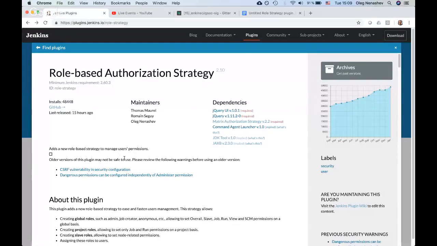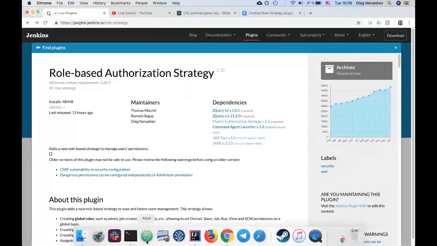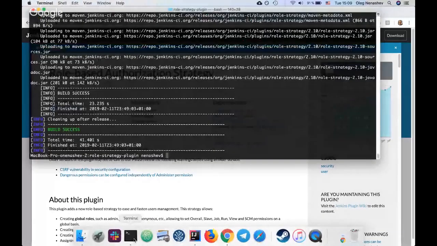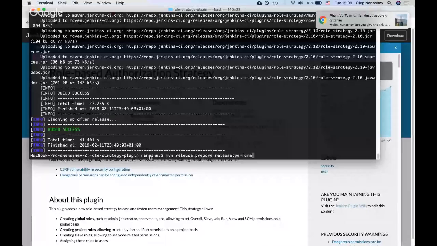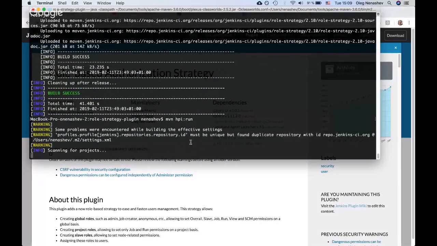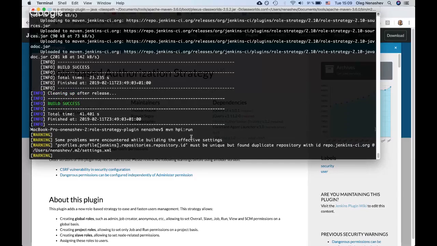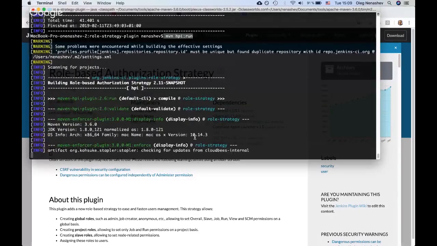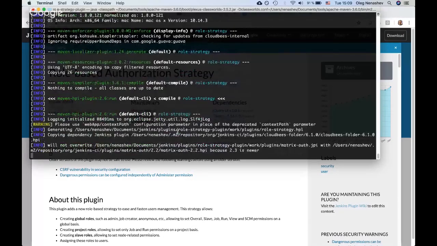So what does this plugin do? In Jenkins, there are actually authorization and authentication parts. I'll probably just start the instance. So if you have already checked out the code base, maybe an HPI run is a command which allows you to run a development instance from pom.xml.